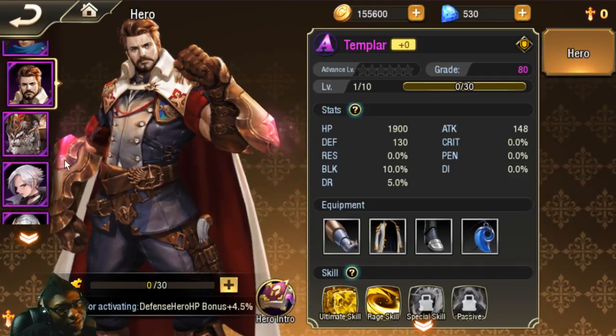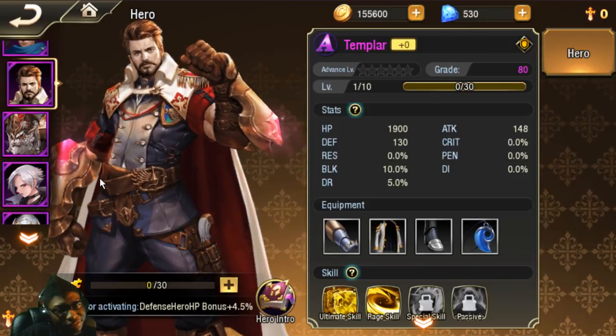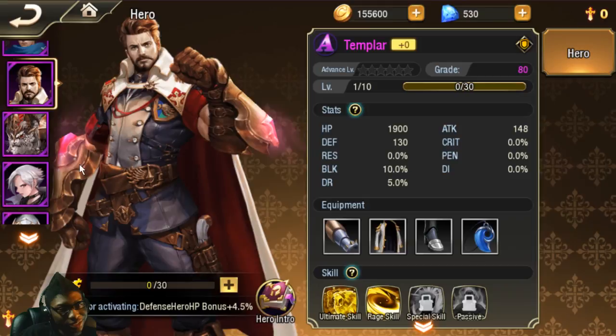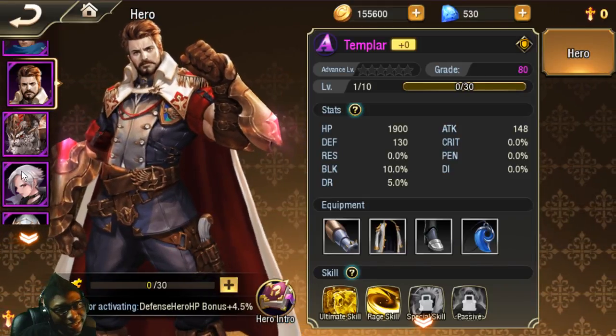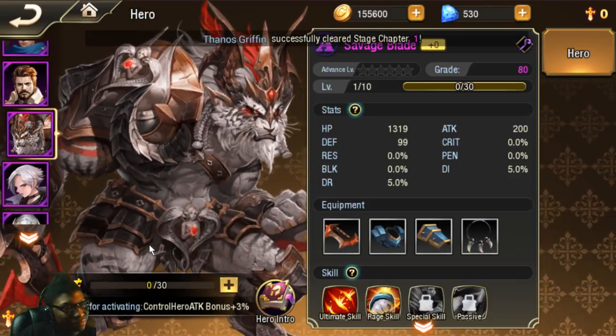It looks like his arm is broken here. Can we just say that? It definitely looks like his arm is broken. I think they tried a little bit too hard to show you the other side of it. Yeah, broken arm there. I thirst for battle.